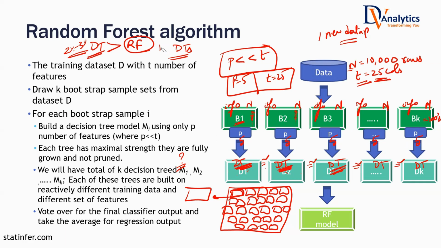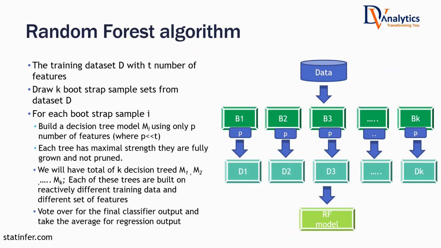Now, with that extra condition, once you make the decision trees independent, it is universally proven, no matter what data you take, no matter what application you take, no matter how many variables there are, that random forest gives a 2 to 3% lift in accuracy. Practically and theoretically, it is proven that random forest gives you better accuracy with this extra condition. So once again, what is the random forest algorithm?